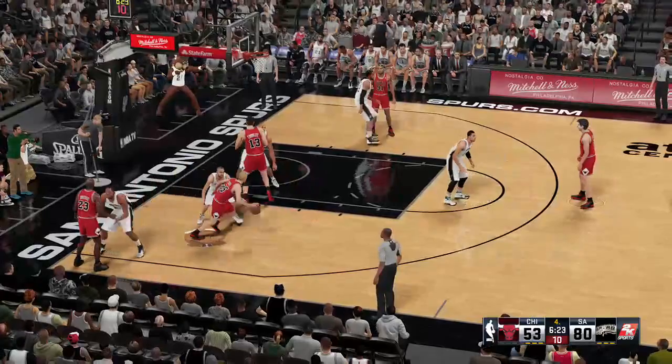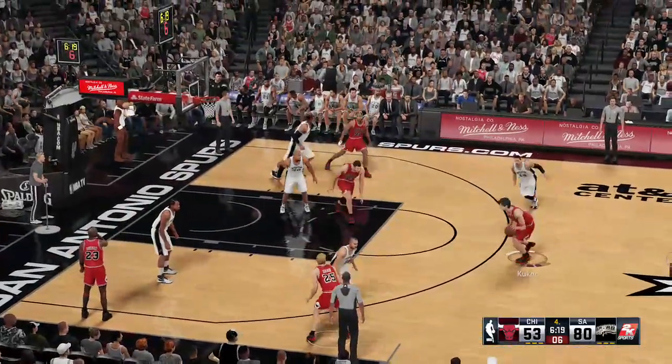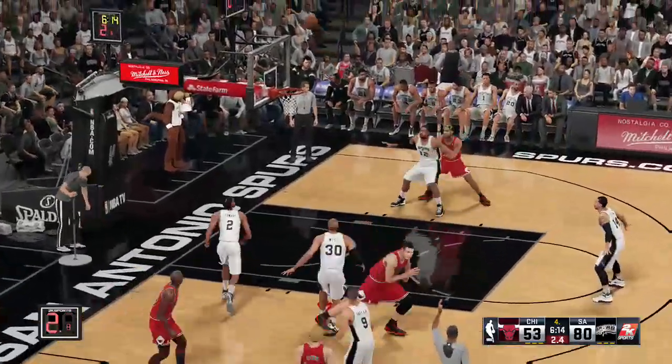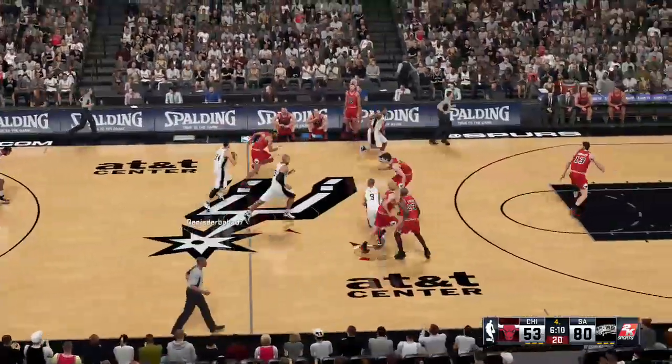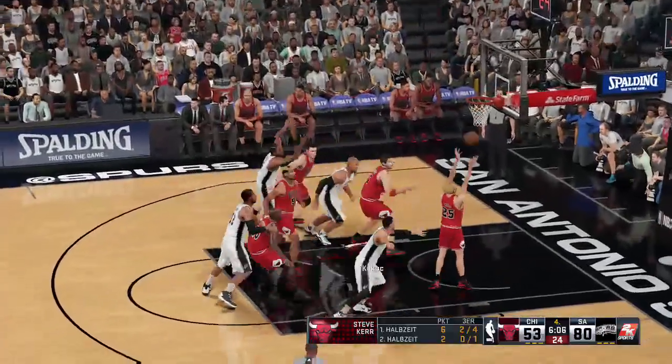Now here's Kerr. He dishes it to Kukoc. Back to Kerr. For 3. San Antonio with the rebound. He had 6 points from long range in the first half, but nothing's fallen here since.